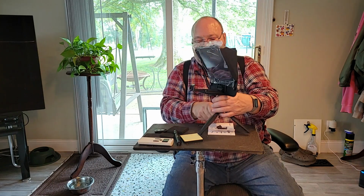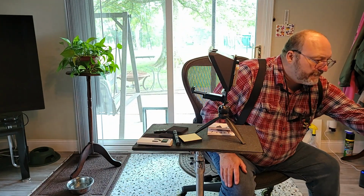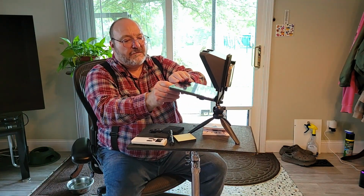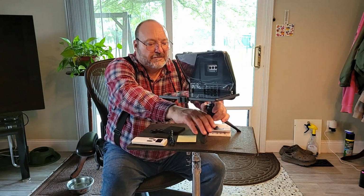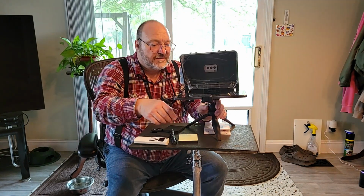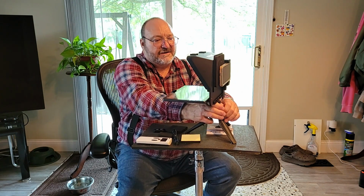So we have part of the teleprompter ready. Now we've got to try to put that tablet on there. So, there we go. That doesn't look too bad. You see it straight on. So let's see. That's a lot of weight. That little stand seems to be holding it up pretty good. Just got to get it set right.